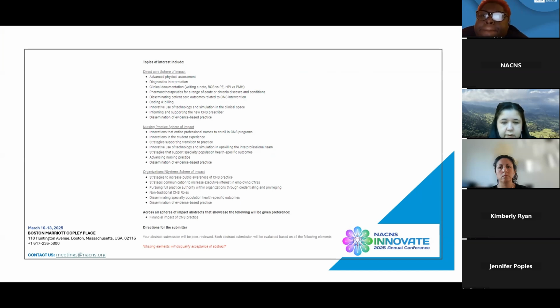And then directions for the abstract submitter. The reason we put these different spheres of impact is to help us, the conference planning committee, place them into buckets. When we are doing the whole presentation, from day one to the end of the conference, we're able to put them all together. Later on, I'll show you more categories that we're dividing as we move through the proposal space. If you feel there are more types of things under direct care, nursing practice, or organizational system that we didn't list because they're called differently in different parts of the country, feel free to provide them for us, so as we move on to next year, we can also incorporate those.